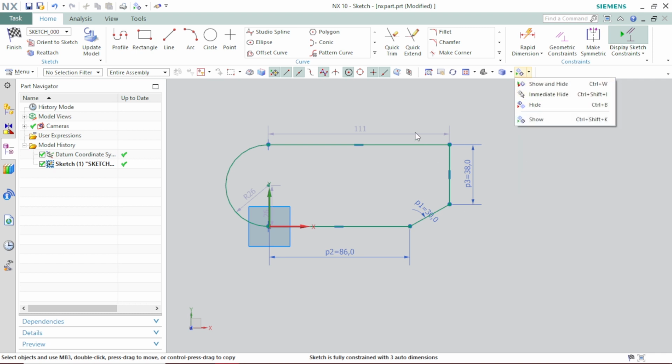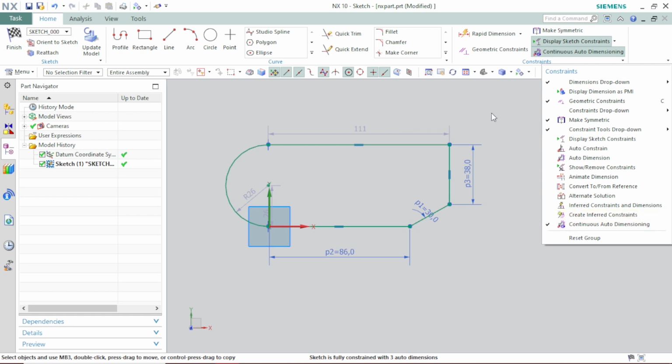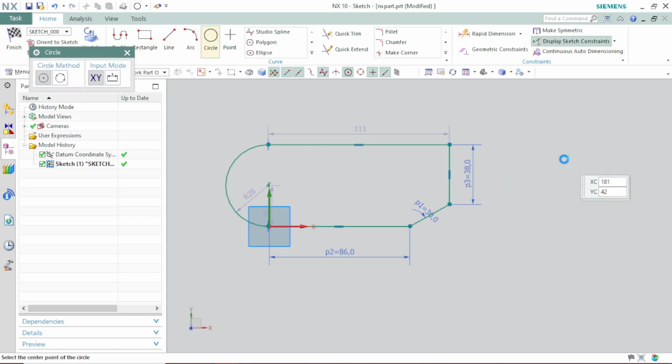Now there is another option which is auto dimension. What is it? When you click here and drop down the menu, you will see that the continuous auto dimension is on. So let's make it off and draw one circle.